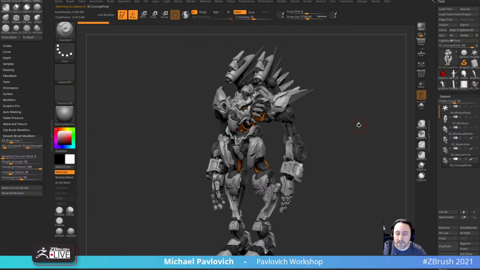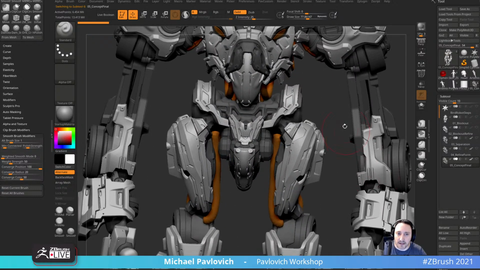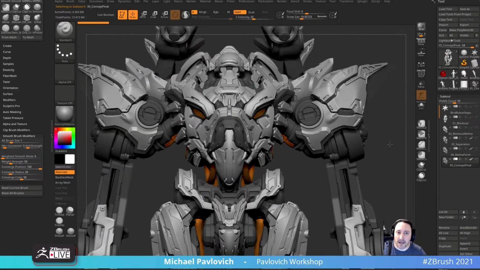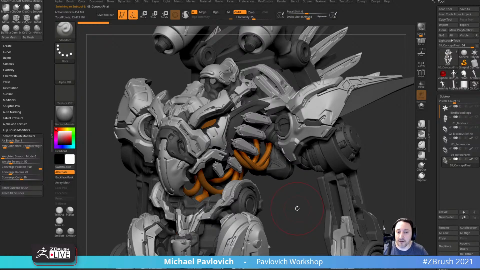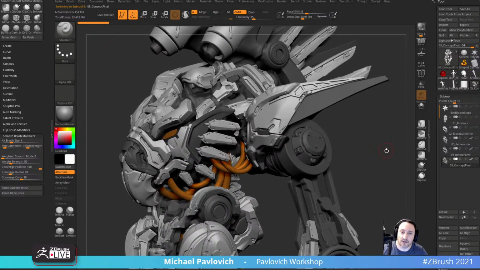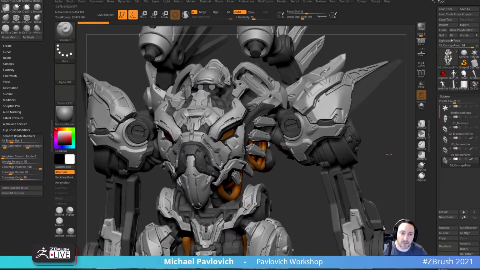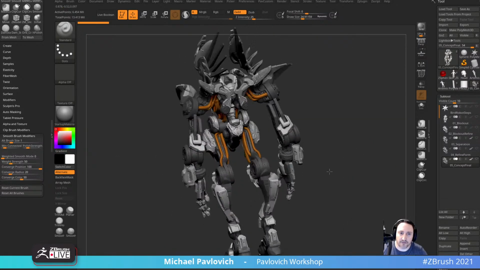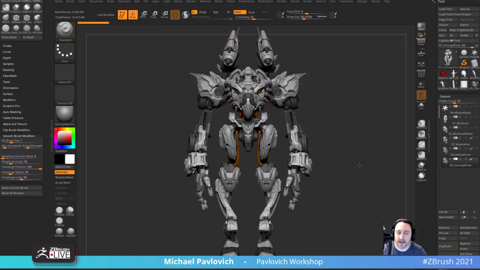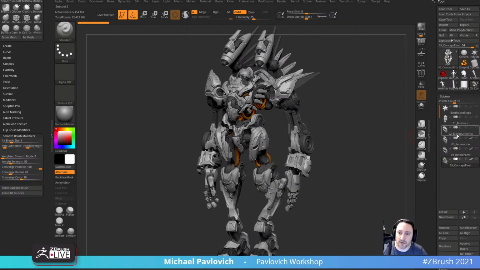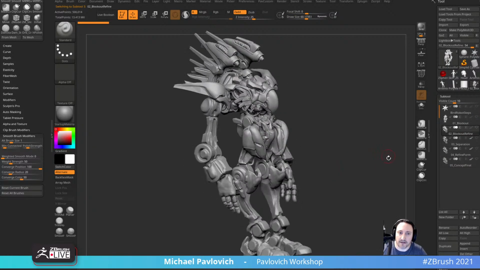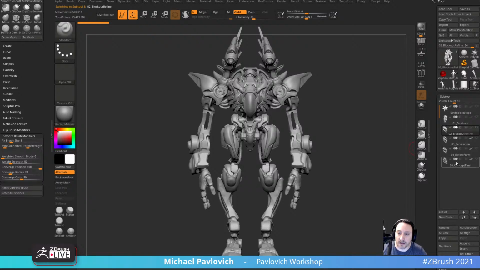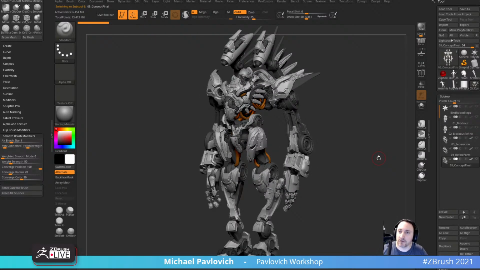So after 3-4 days, I might have something like this, and then I can decide how I want to rebuild this as a sub-D mesh, or whether I want to just leave it as is, depending on what I need. It's a lot faster for me to arrive at this result and then decide how I want to build it, as opposed to trying to go into Blender and make something like this quickly. That would be difficult for me.